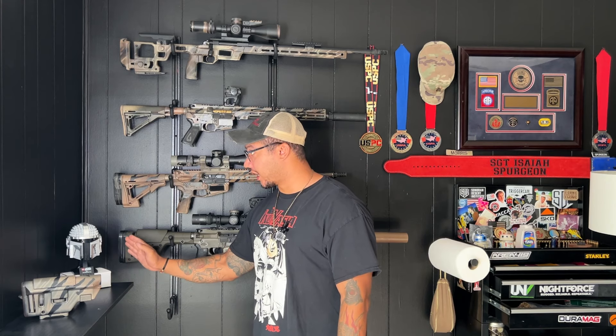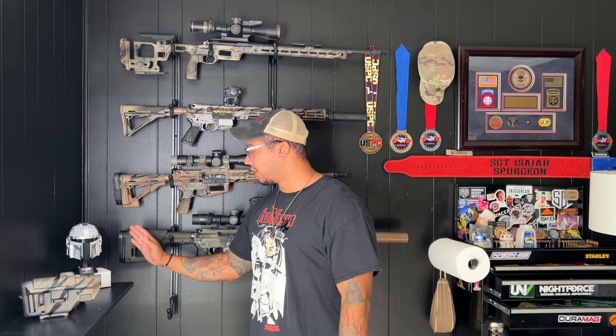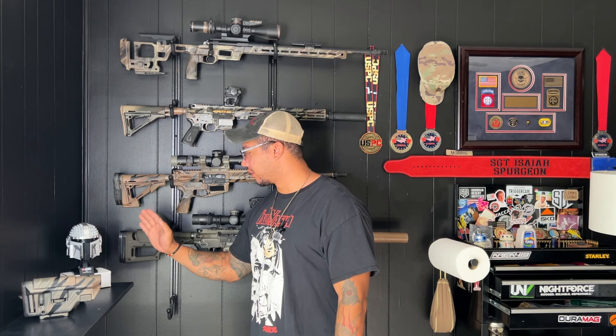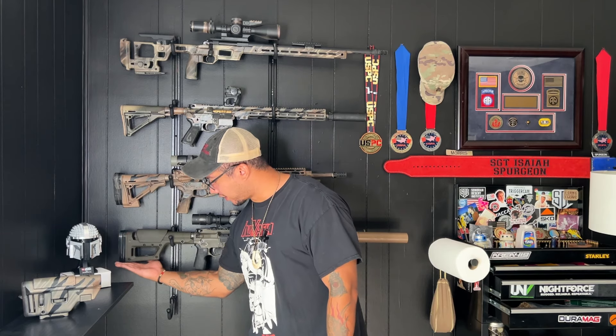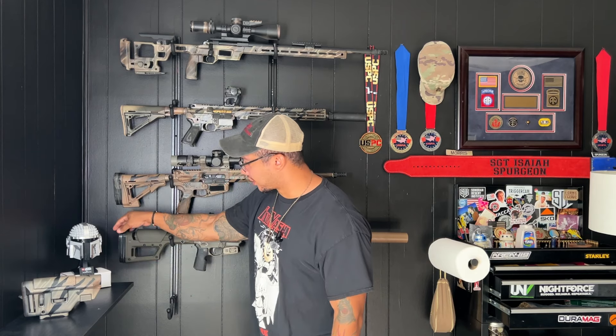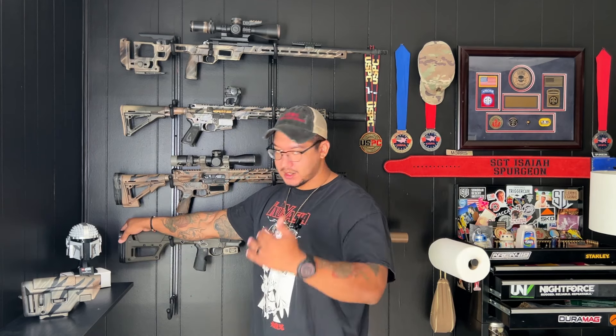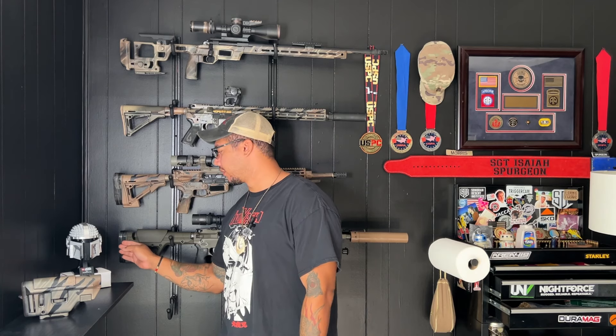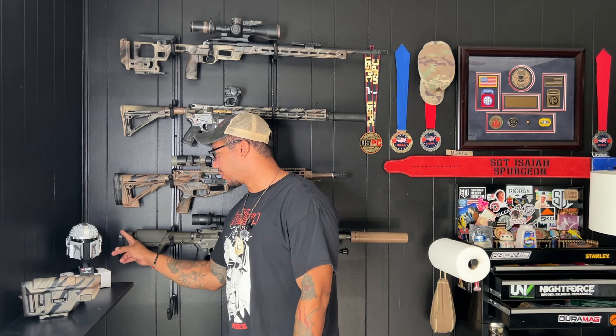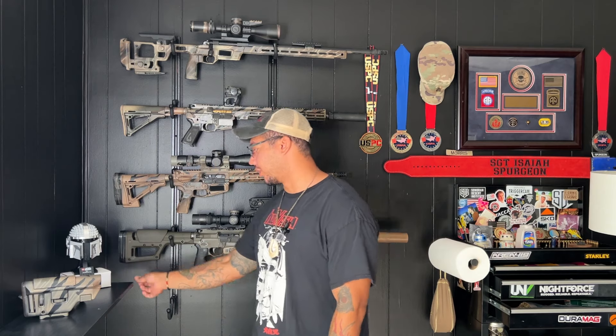This here is the Arisaka SL limb saver. As you can see, it's a perfect fit — flush on the bottom, nothing hanging over, no gaps, no seams. And I just covered it with electrical tape as per the scope carbine mantra, just to prevent the extremely rubberized texture from gripping on clothes and whatnot.